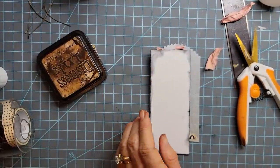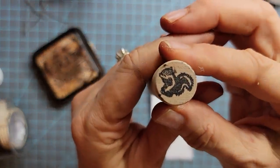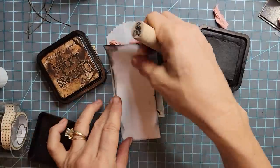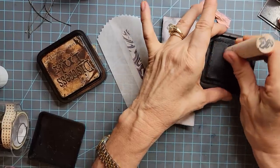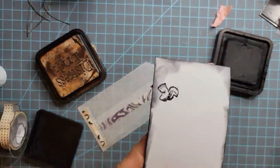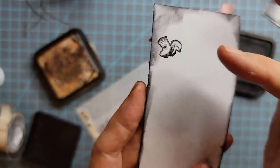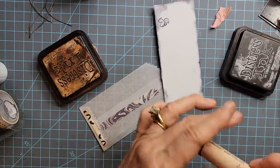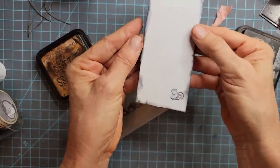And if you want to put a little stamp on the back because you're feeling frisky, like maybe it's time for a squirrel — I'm going to grab the peg stamp and ink it. Stamp a squirrel! You can never go wrong with a squirrel. Probably should have put him on the other side so he's looking into the page as opposed to running away, but he is a squirrel so he's all over the place. Let's put his brother down here for fun — I still have ink on there.